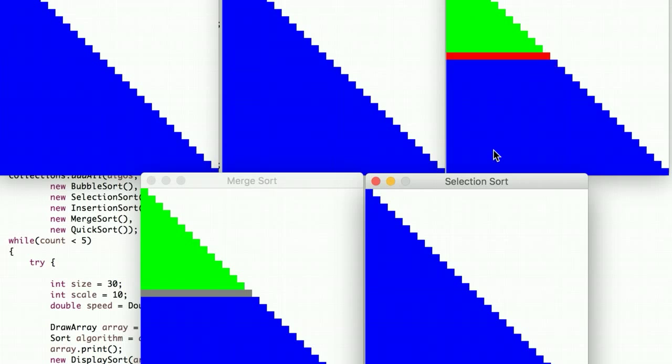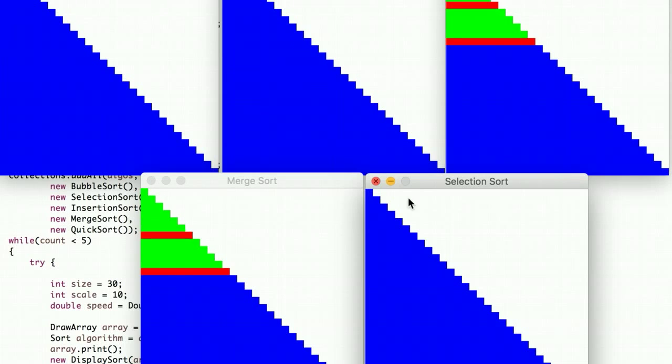So if we know in advance that we're going to deal with nearly sorted data, the best bet is to use one of these simple algorithms, the best one, insertion sort of course, then followed by bubble sort or selection sort. Of course, if the data sets are huge, then quicksort and merge sort are the options, because bubble sorts are very slow on really huge sets of data. So yeah, we get all our algorithms.